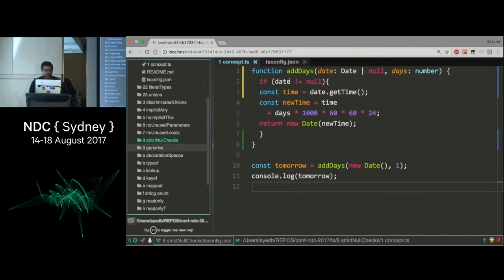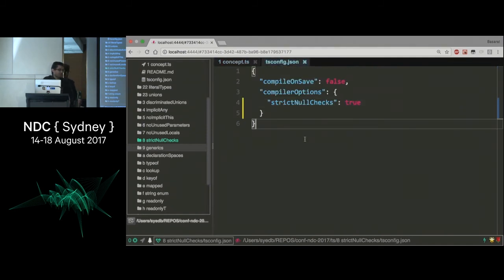So that's strict null checks. Instead of having to go through all these options and check them, there's an option called strict, and you set that to true, and it turns on all of these strict features, as well as any new ones that might come in. You can toggle individual ones off. For example, let's say noUnusedLocals: I can switch it off after setting strict to true.